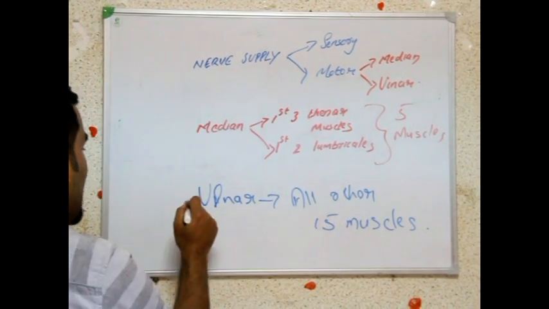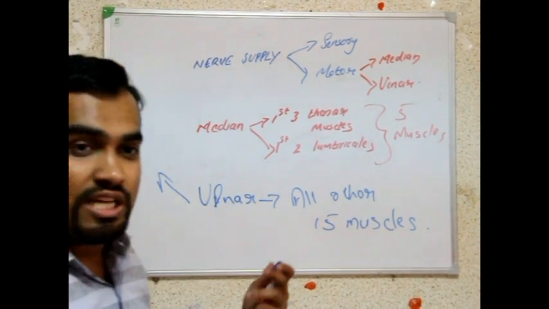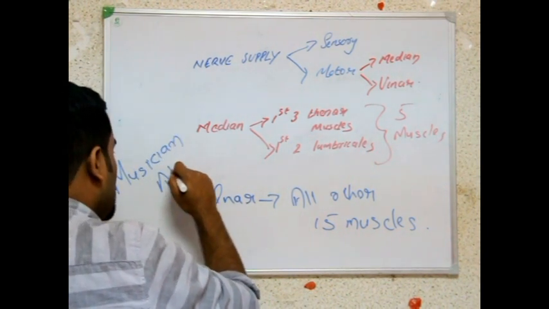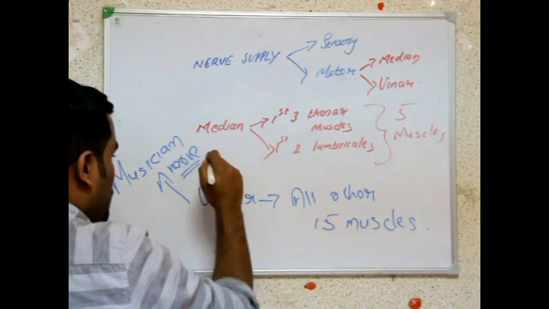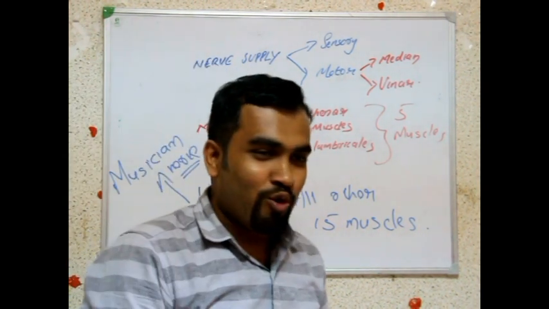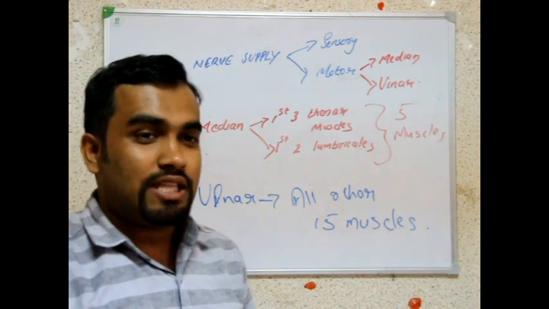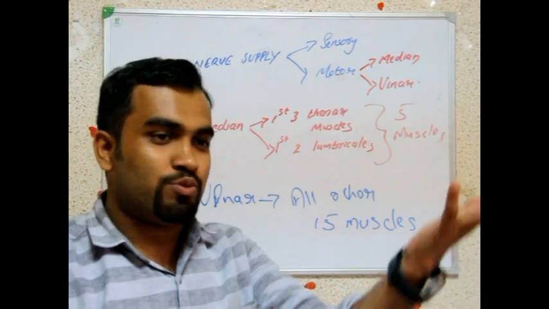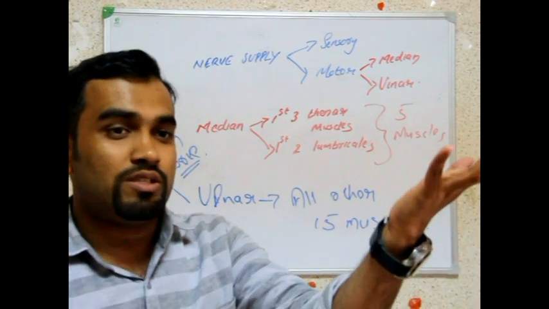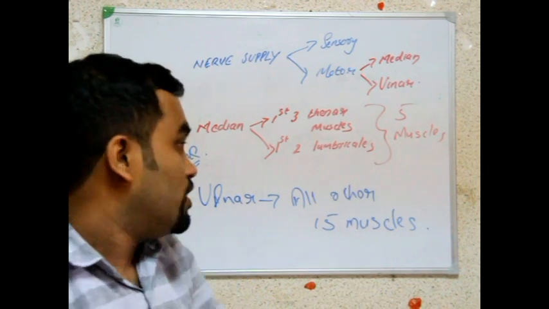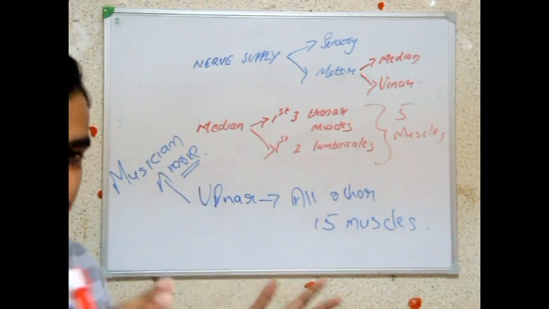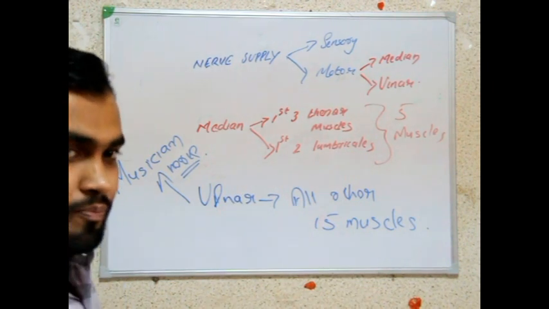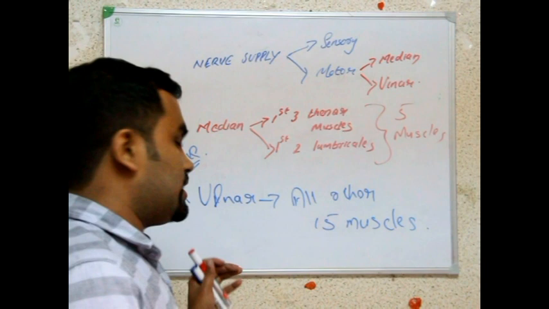Clear? So this ulnar nerve is also known as musician nerve. I'm not a musician, but you know the guitar. Guitar is very famous in India. For the guitar, they will use this little finger, so it's working more. So the injury will be to the ulnar nerve. So it is known as musician nerve. Many musicians get this ulnar nerve injury or ulnar nerve sensation problem. The motor supply gets damaged.